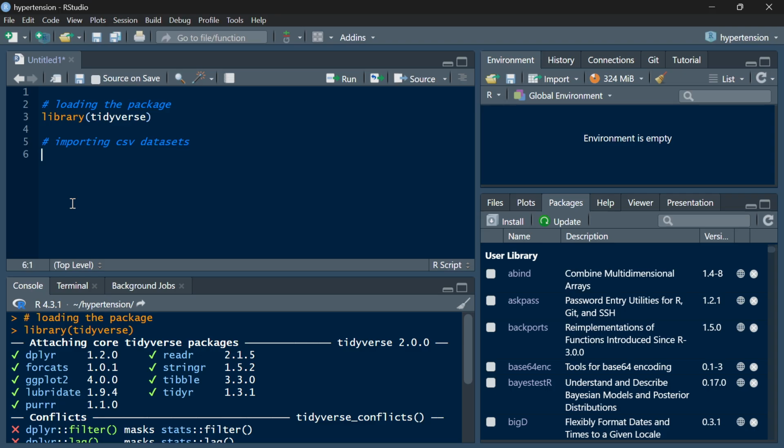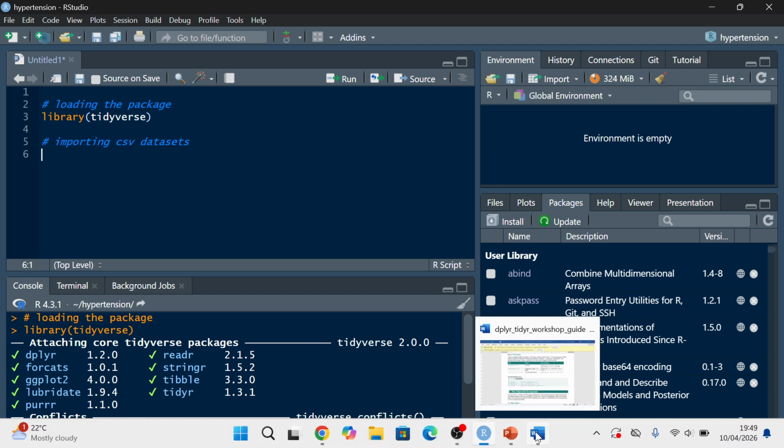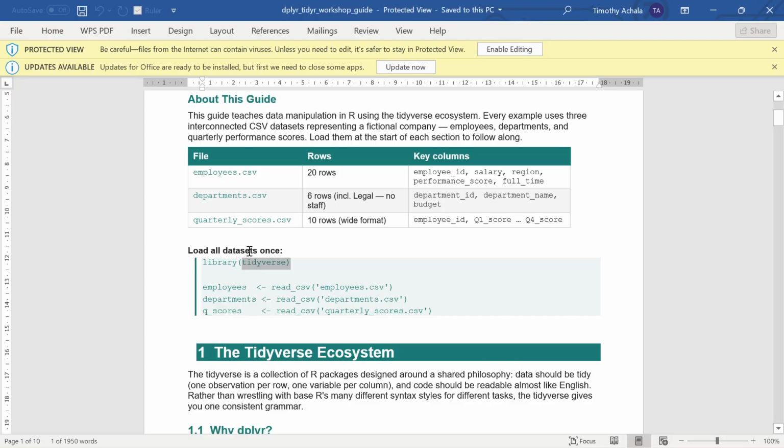After doing that, the first thing I need to do is to name the dataset, what I want the dataset to be named in R. These are the names of the datasets right here: the employees dataset, the departments, and the quarterly scores.